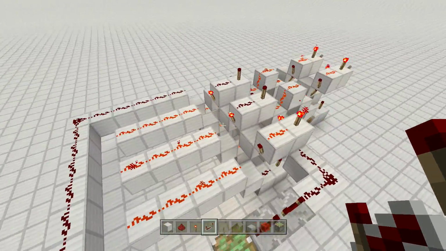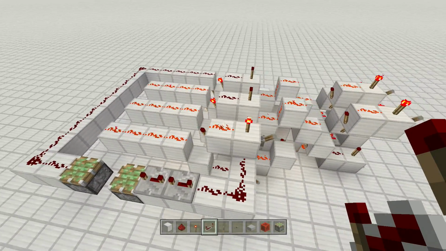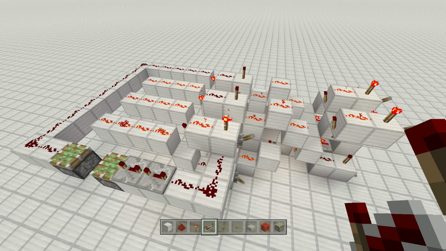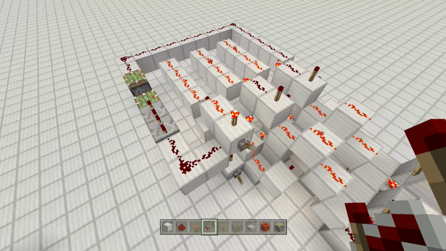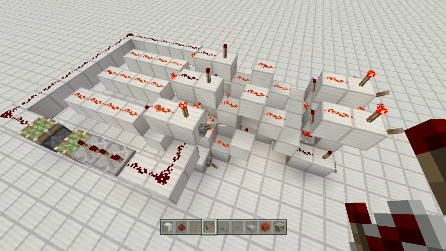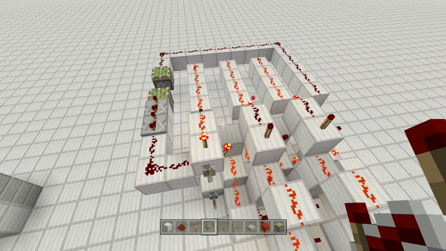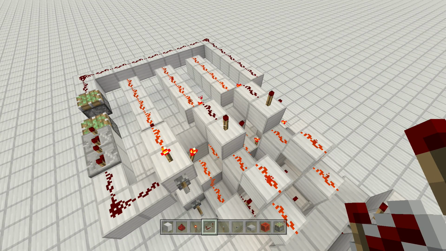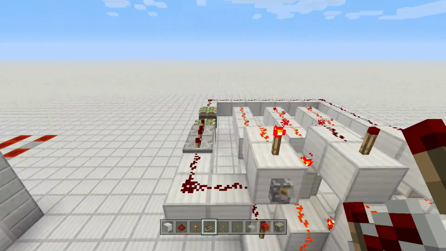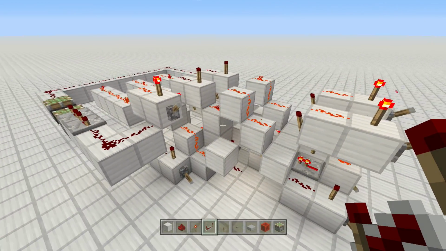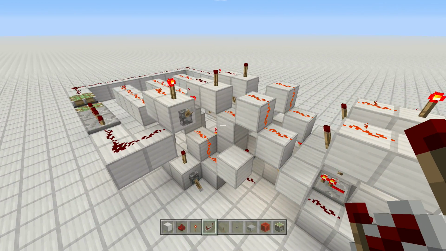And in real life, they're not slow like this. In real life, electricity is almost instant, so you don't really see that it's slow. But in Minecraft, you can actually see that it is slow. And I'll show you guys a solution, but not in this video. I will be here tomorrow since I have a day off. I will be back in this world, and I'll show you guys what a carry look ahead adder is and how it works.